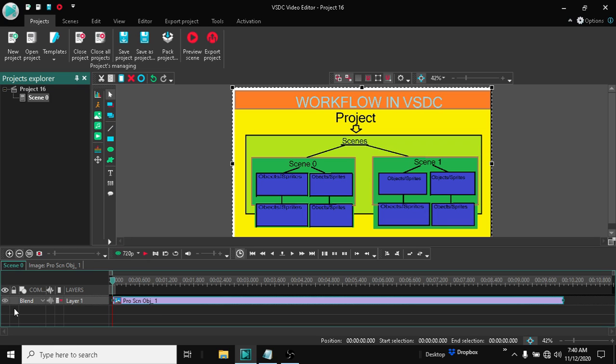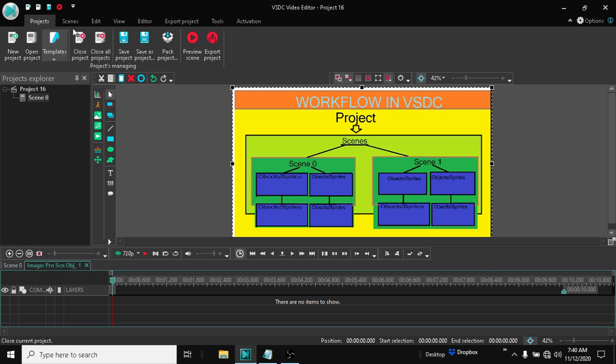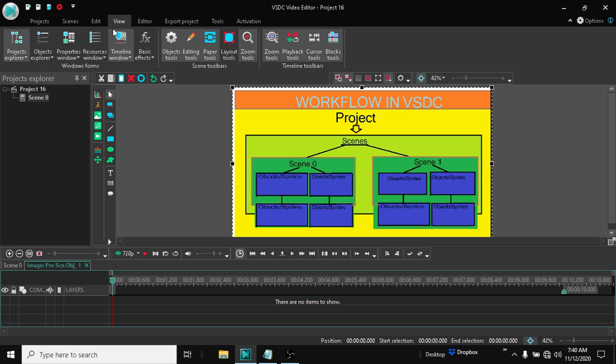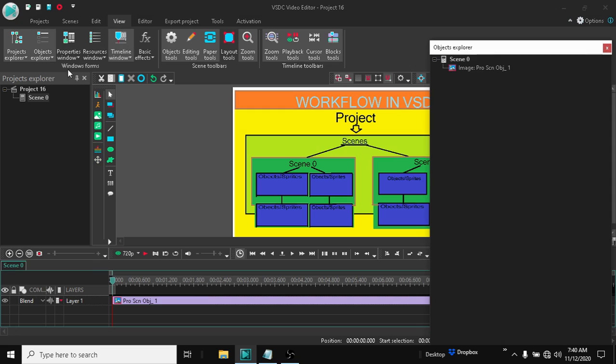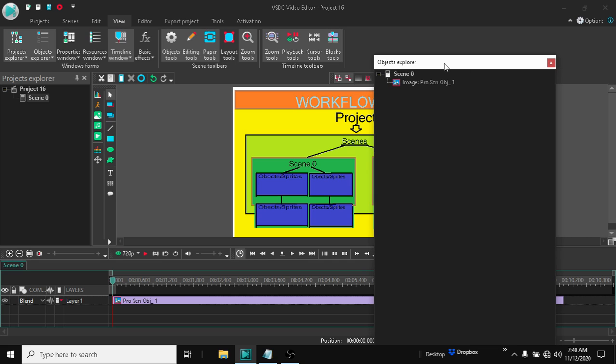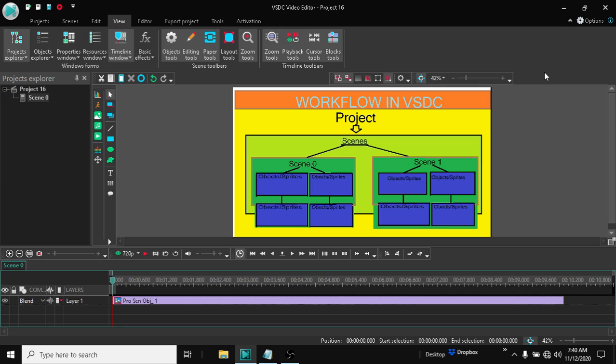And my object, you can see down here, and also if I come up here and view my Objects Explorer, you will see that I have that image in there too. Now, these windows aren't always open. Well, that's up to you how you have your program set up. But there's various ways to find the different things that you have in places, and we'll go over these windows at another time also.